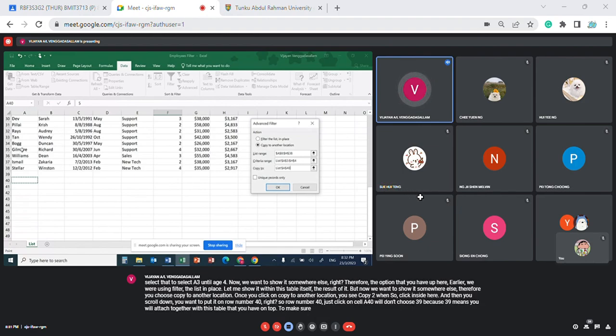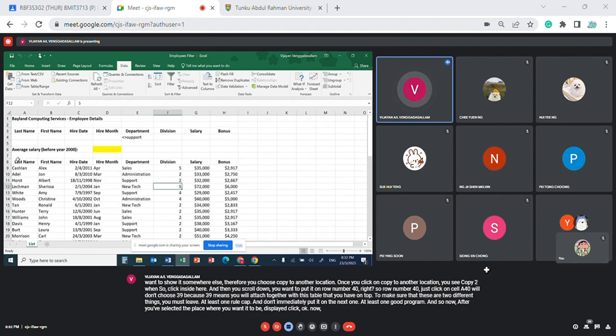To make sure that these are two different things, you must leave at least one row gap. Don't immediately put it on the next row. At least one row gap. Okay, so now after you have selected the place where you want it to be displayed, click OK.